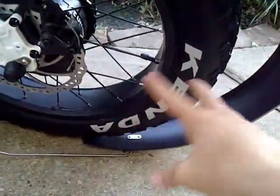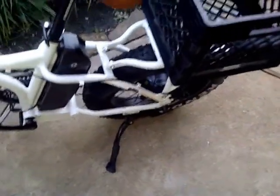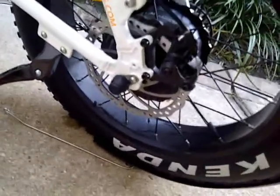So what I did was I just took this and I just rolled the tire in. Like, literally I just took my bike and just rolled it in. There we go. Once you roll it in, it can get in here. Roll it forward so you can kind of get it off. There we go. It's in.